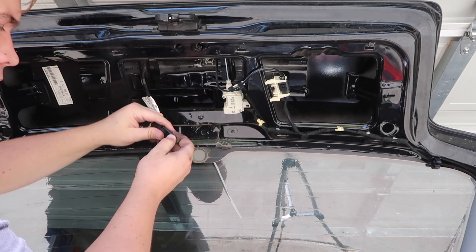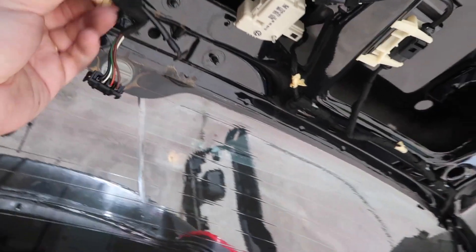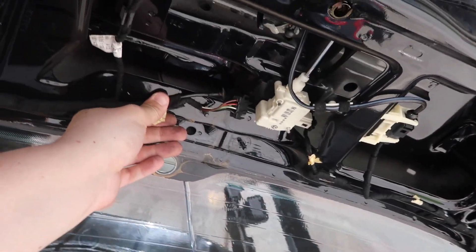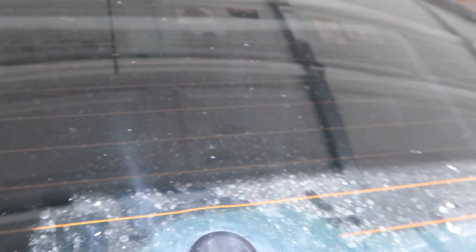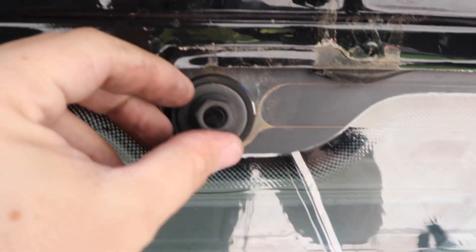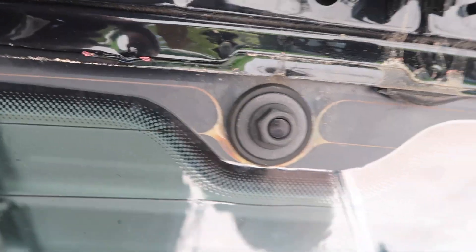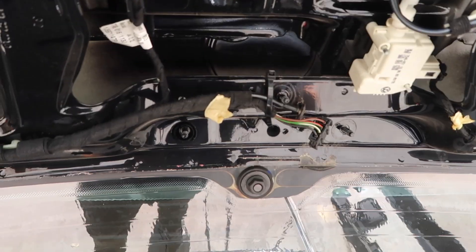I didn't want to leave the wiper hole just open, so I put a screw in it — it's as far as I could go, pretty tight in there. I'll zip tie the switch up out of the way and we should be good. There we go — wiper delete done. It looks pretty good. I was careful not to go too tight because I didn't want to shatter the back glass, so I just put it on enough so the rubber is kind of getting pushed out. I'll put the trim piece back on and we're good to go.